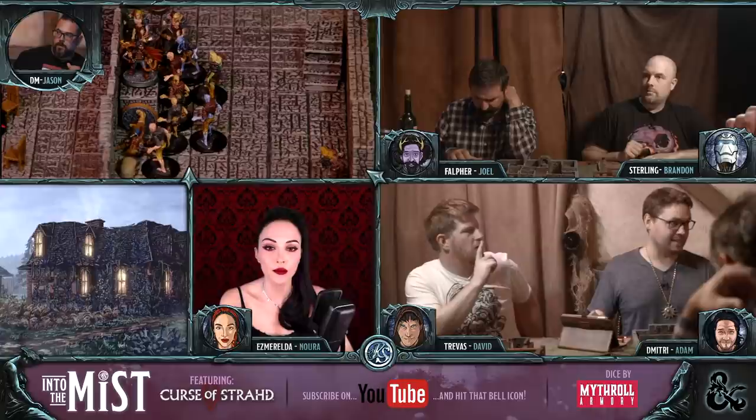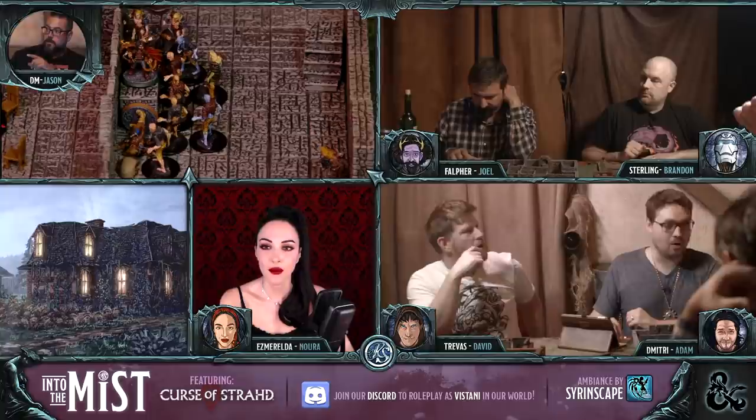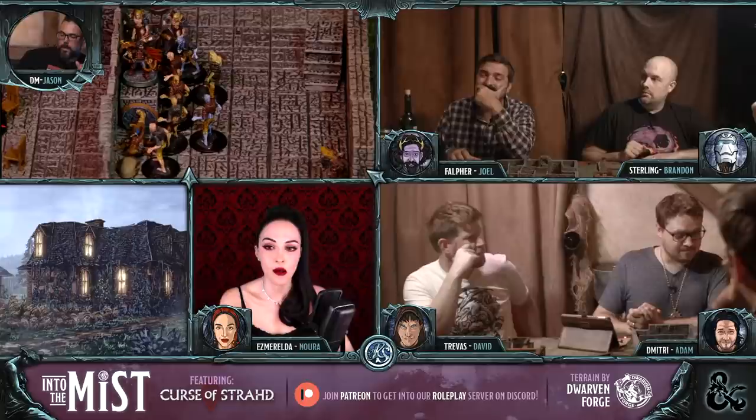Okay, let's do that. So you don't take any damage on that, right? Yeah. And as you do that, the energy from the shield chops its arm off at the forearm, and it falls to the ground. Is it prone? No, the arm falls to the ground. Oh, the arm. Then I rolled a natural one for this opportunity attack. Okay, I'm going to let that one go because it was an opportunity attack. Wow, that was close.